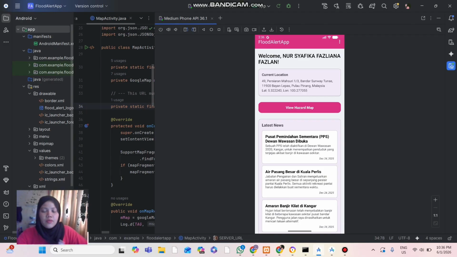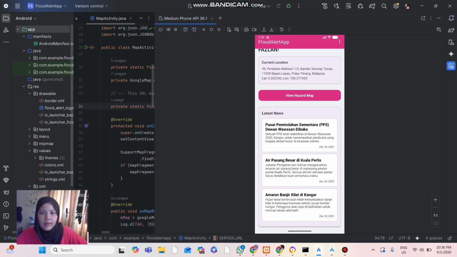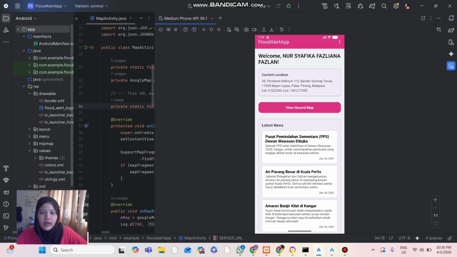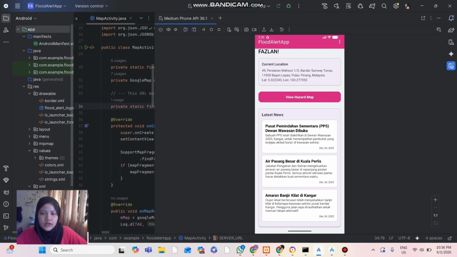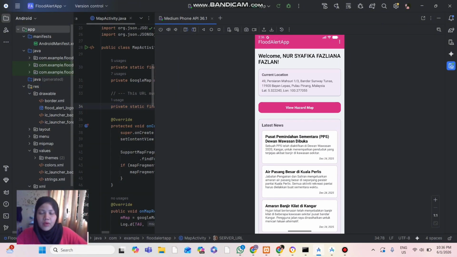Then when we go back to the Flood Alert application's main page, it will display a welcome message up here and my full name, and below here it will also display my current address as well as my latitude and my longitude.